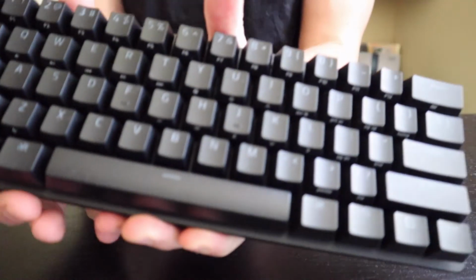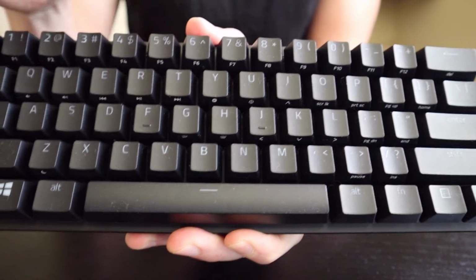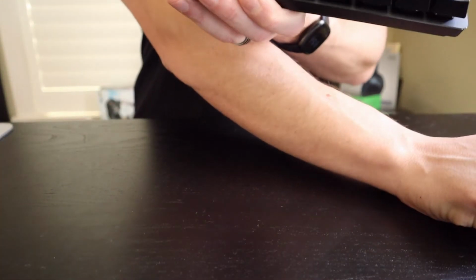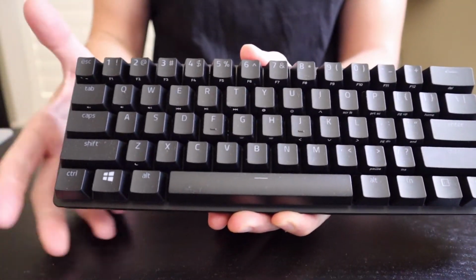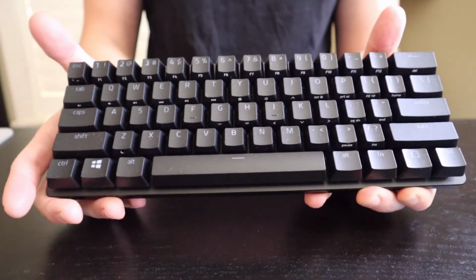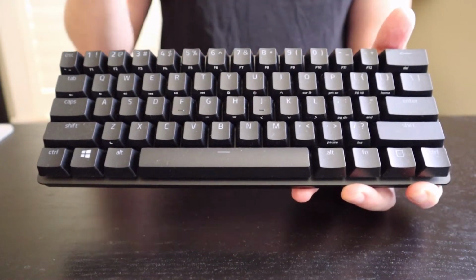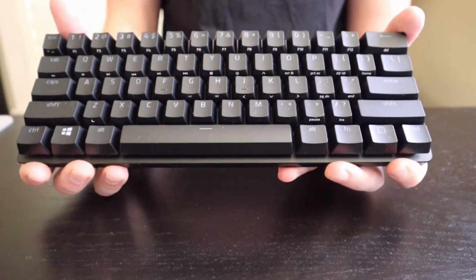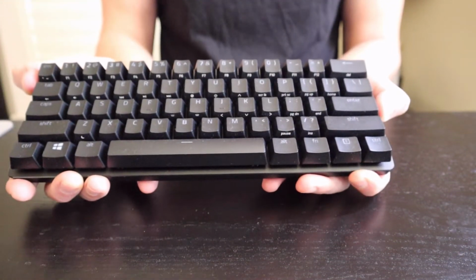If you get a better look at it here, here's how it sounds. Right? It's not loud. Here's another keyboard I'll show you in a moment. Okay, so this is if you're looking for something quieter, and if you're more professional, or a competitive gamer, meaning you don't want all the extra keys like the arrow keys, the home keys, the number pad. All you need is the core keys to do your work or to do your gaming. This is a good way to go.